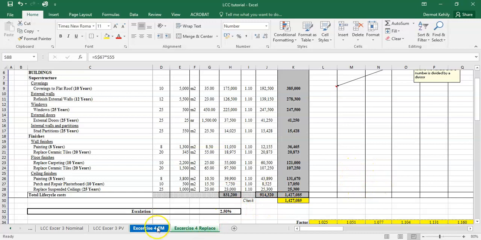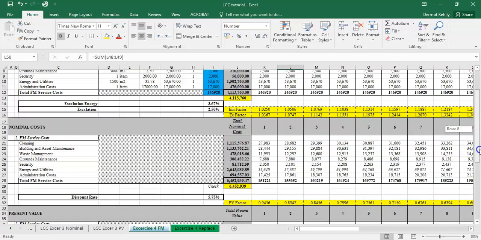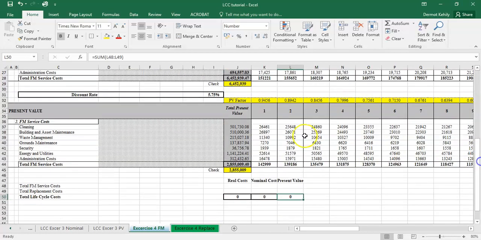Going back to the first exercise, that's it, finished there. Again, we've done as far as the different escalation factors. We applied that to the nominal costs, and then just like we did in the replacement costs, we're assigning or applying those factors to their corresponding nominal costs. So let's just come down here and finish it out.